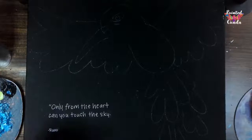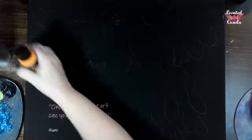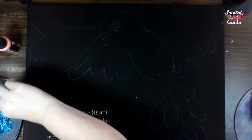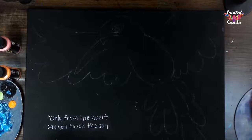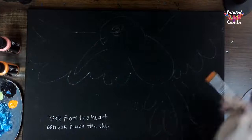I'm going to start with an orange and maybe a pink. So this is called watermelon pink and this is orange. And so right now I'm just going to basically fill in some color here. I don't need to worry too much about these details, as long as I am mindful about where I am placing my colors. Okay, so the first color I'm going to use is a nice bright orange, and what I want to do is just add kind of a central focal point here on these wings.